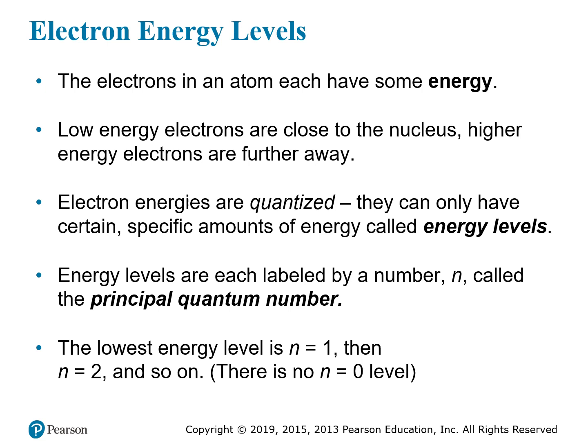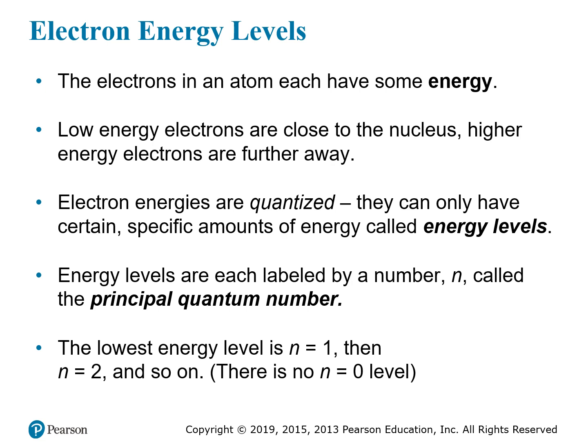Okay? So since we have these discrete energy levels, we can label them, right? They do have energies and we can calculate energies for them, but we're not really going to be interested in the actual energy amounts in this class. Instead, we're going to think about these energy levels as being labeled by a number, and we call that number n, or the principal quantum number. But that's a mouthful, so we just call it n.